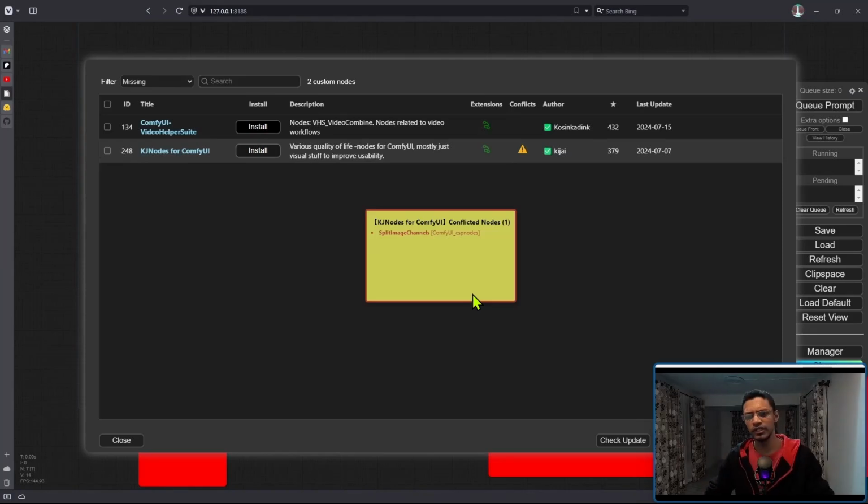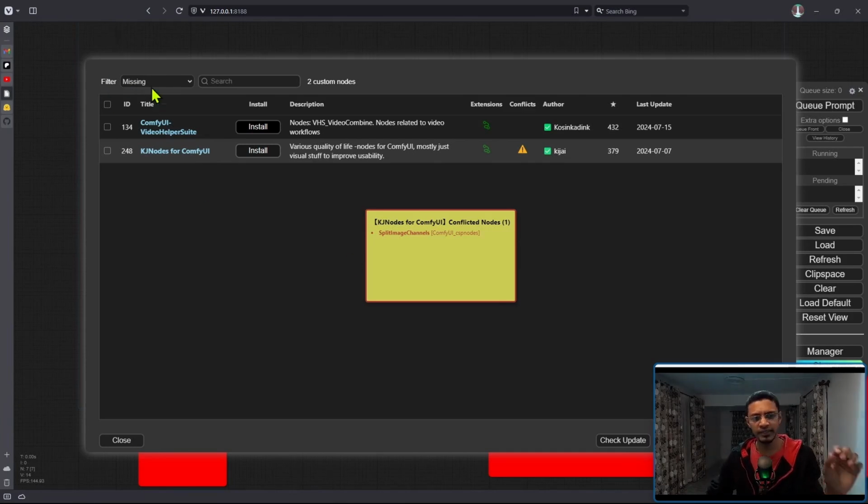Now one thing to note here is that this KJ nodes for ComfyUI has a conflict, and it conflicts with the ComfyUI CSP nodes, basically the split image channels. If you have this custom node installed, what I recommend you to do is go into your manager.